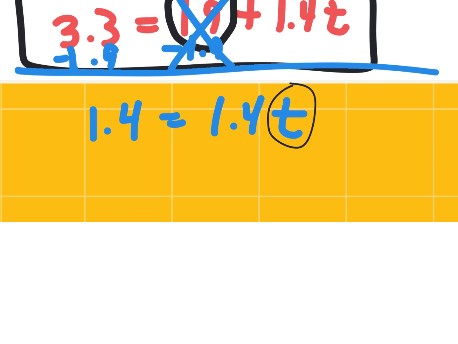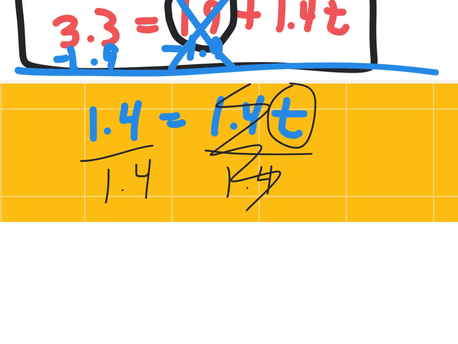Common mistake, it says subtract 1.4. What should I do? Divide by 1.4. Interesting. 1.4 divided by 1.4 is 1, but actually think about it. Wouldn't it have been weird if she had had 1.3 toppings? It should be a whole number, because when you're actually at a restaurant, if it comes out to 2.5, then something's wrong, because you can only buy one topping or two toppings or three toppings. All right, so t equals 1.